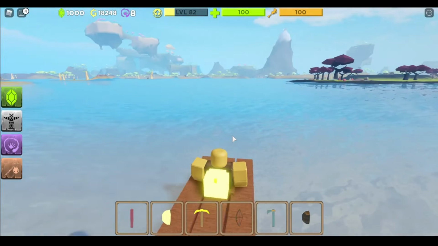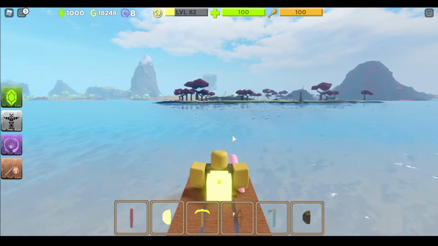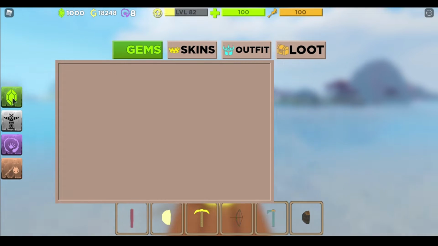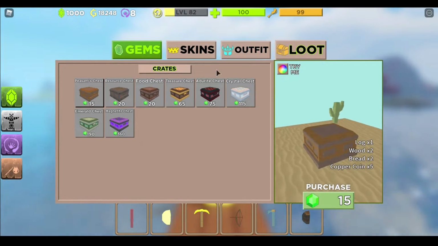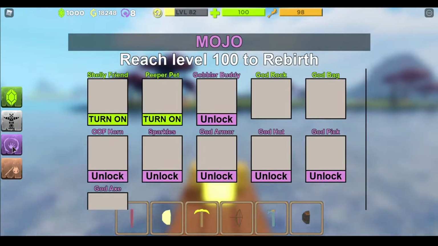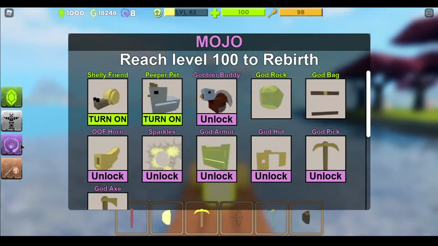Awesome. Alright, so let's play in the overworld. Apparently, I died. I don't remember doing that, but apparently I have this. Okay, here's my God Rock. Alright, let's go to the shop. So, I'm assuming they added a bunch of new stuff. Like, yeah, cool new skins. Different outfits, like hats, okay. Cool. Alright, the tribe's right there. Mojo. Alright, awesome. Okay, let's go over here.